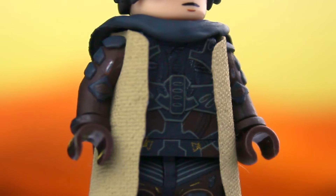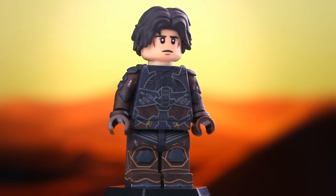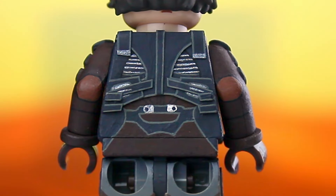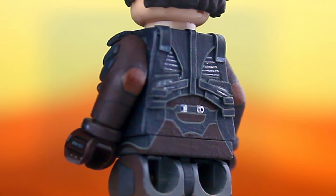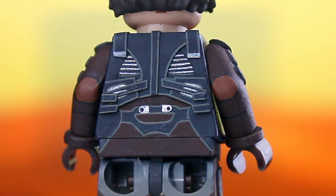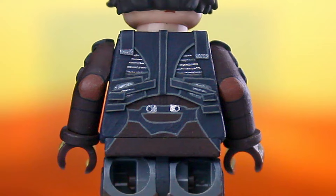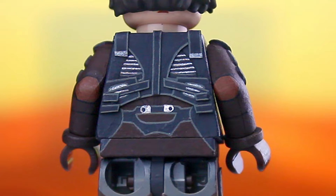I'll go ahead and remove both the fabric robes and cape to give you a look at what the figure looks like with just the stillsuit alone. This gives me the best opportunity to show you the back that I've painted, which did not exist on the original figure. I based this design primarily from the McFarlane Toys action figure. Despite the nearly three years separating this design from the rest of the figure, I still attempted to make it in the exact same style to keep it consistent — painting dark gray paddings with light gray outlines, and including the 3D e-tape layers. There are at least three separate layers of e-tape on the back of his torso to build up the various pieces.